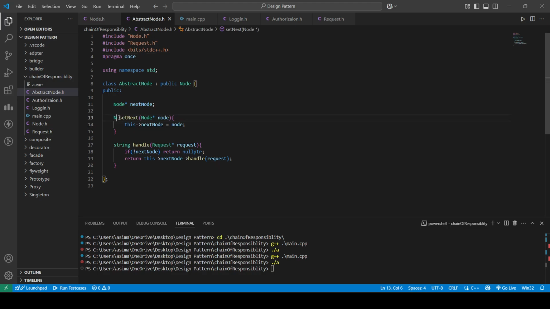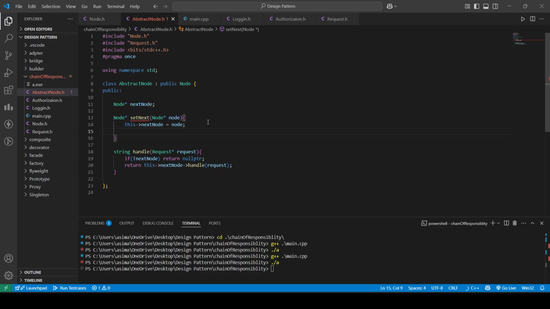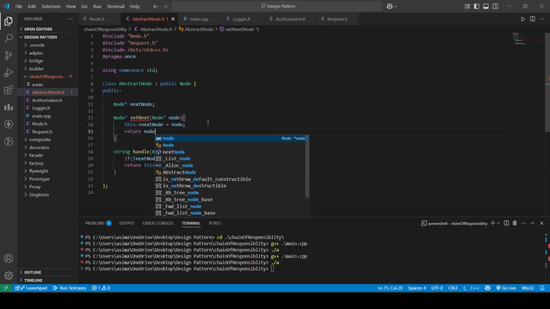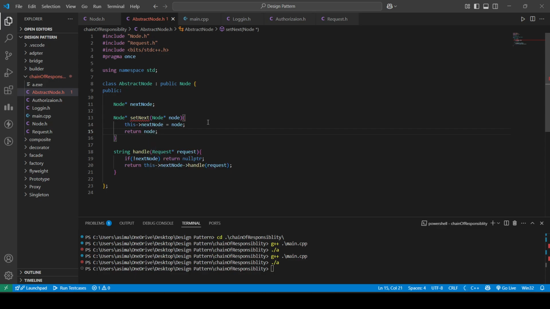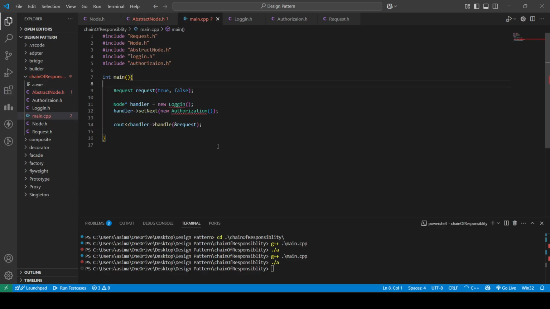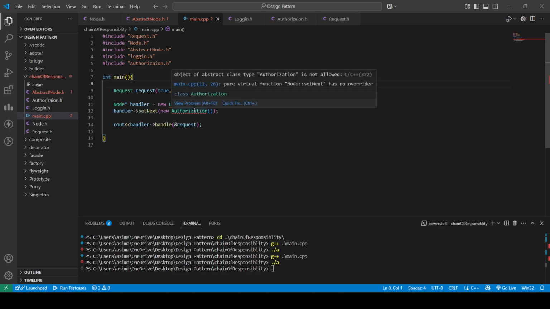Set next should have this node next, because after setting, I am also returning the node. What I'm doing here is, after setting the node, I'm returning that particular node so that I can set the next node again.